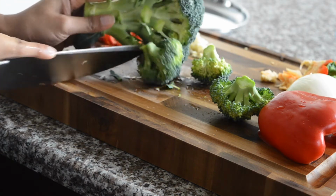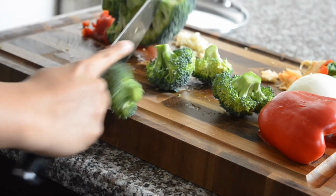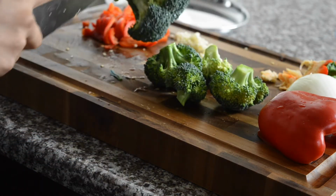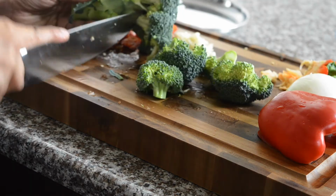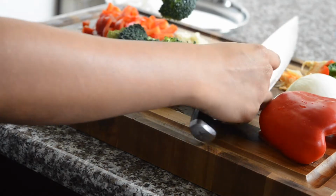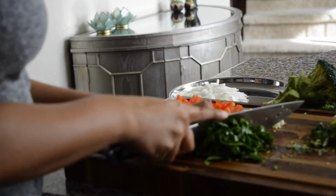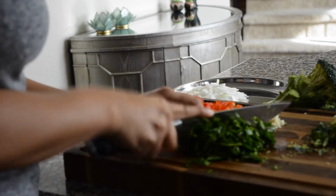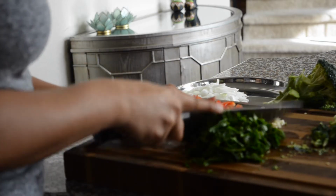Then comes the healthy broccoli. I cut them into florets and then make smaller pieces of it by hand. My son eats this as well, and it's a perfect way to feed him the veggies with the pasta. Some store-bought sliced mushrooms, and finally some chopped spinach. Along the way, I will talk about the don'ts while cooking pasta, which are very crucial, so keep an eye out.